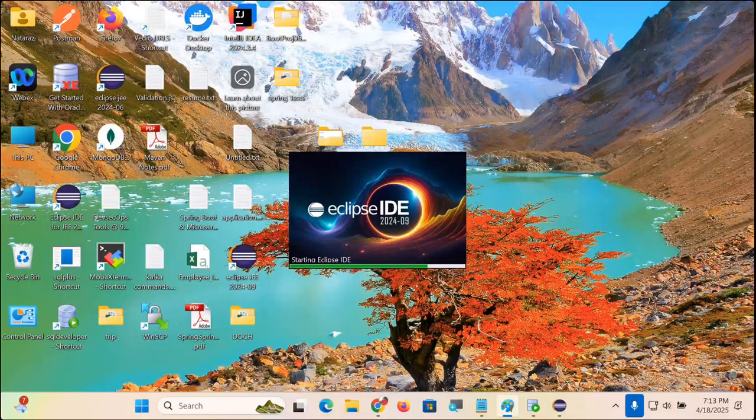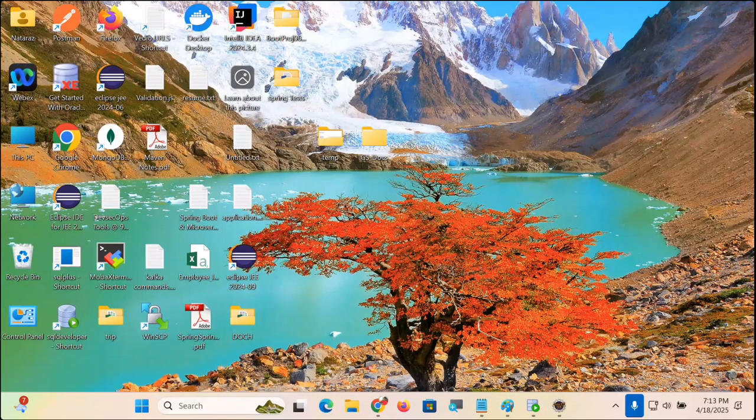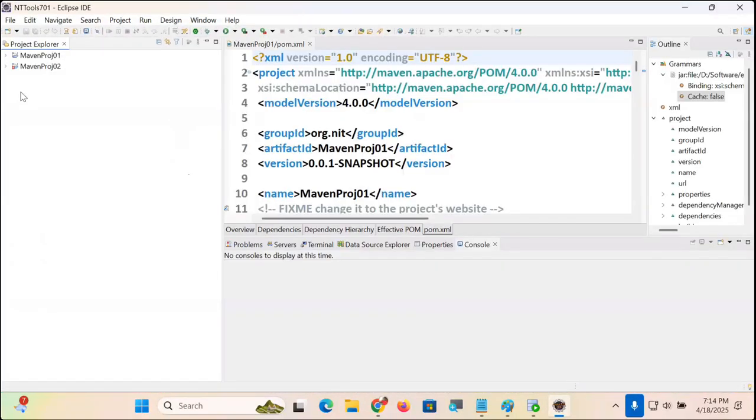Maven has a life cycle. How many built-in life cycles are there? Three. First one, default, is related to the build process. Next one is related to the project cleaning process. Third one, what is that? Site. That is purely related to documentation generation, right?